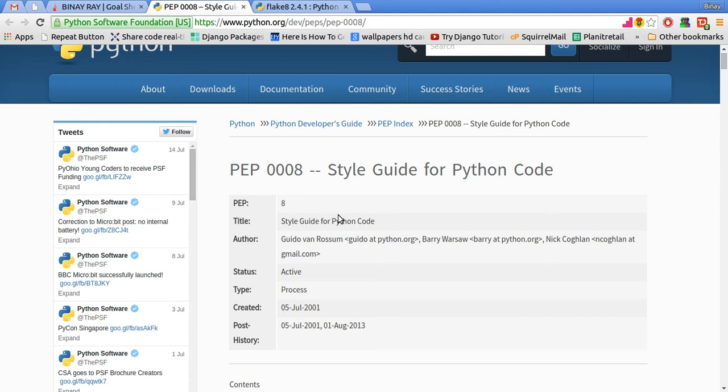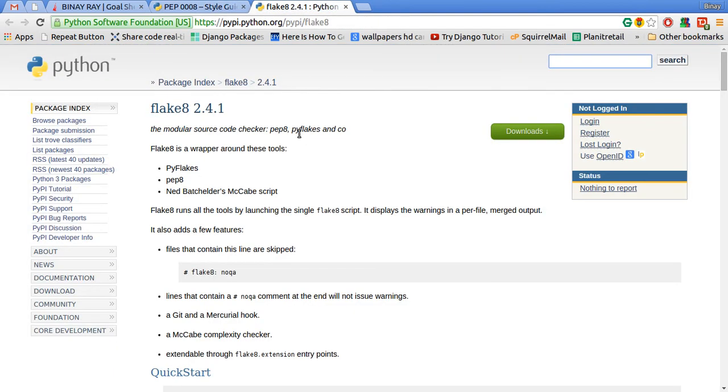This video is about how you can write good code with Python. Good code in the sense of more readable, more beautiful, more user friendly code. In Python we follow the prettify standard, which is defined on the Python website. And we have a built-in library called Flake8 that defines all the rules of the prettify standards.